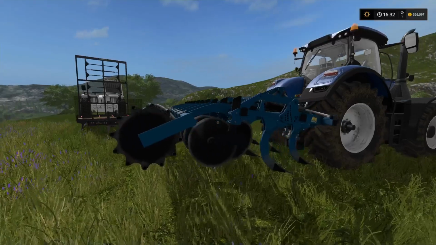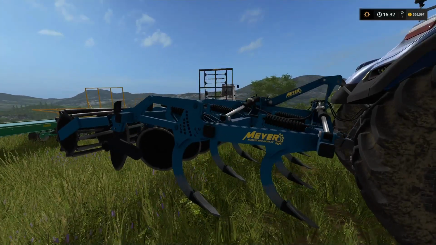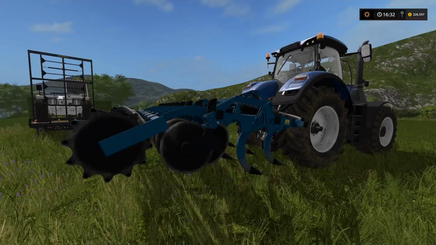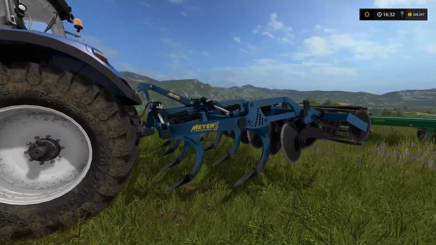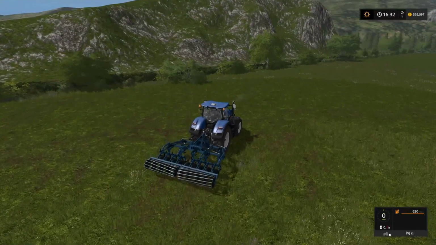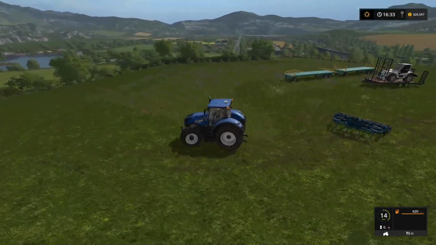Kind of a neat little thing, but for smaller maps, smaller equipment, well, I guess 200 horsepower is not all that small, and maybe that's why it's the deep cultivation, you need extra horsepower. But I thought that was kind of cool. I kind of like it. Like I said, for smaller maps, it would work well. There is no create fields option, so oops, but it is what it is. It's different. I like it.